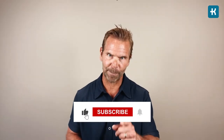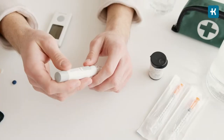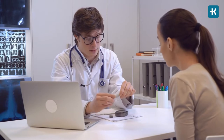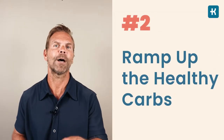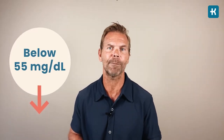Now that you know your ideal blood sugar levels, here are effective tips on how to keep them there. To prevent hypoglycemia: number one, get it diagnosed — this can be done with at-home blood test kits, but visiting your doctor gives more detailed results. Number two, ramp up the healthy carbs. Most people think low sugar is an excuse for candy bars, but save those for emergencies like when blood glucose goes below 55 milligrams per deciliter. Instead, go for fruits, vegetables, and complex carbs to prevent roller-coaster blood sugar swings.